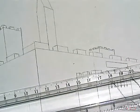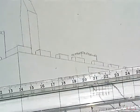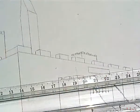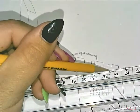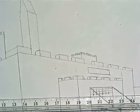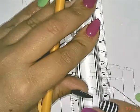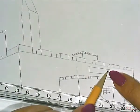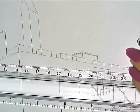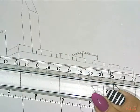So I'm using my left-hand vanishing point. And I'm going to draw inside, so I'm lining it up with this corner. Using the left-hand vanishing point, just drawing in just a little. I'm going to draw from that back down. I'm making this look three-dimensional. And from where this is, towards that right-hand vanishing point, to the bottom of that line. Very, very small. I'm working very small.